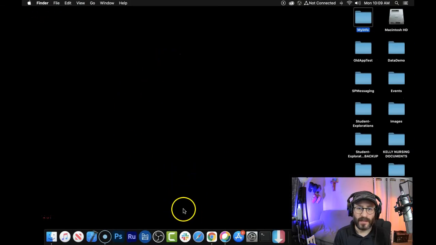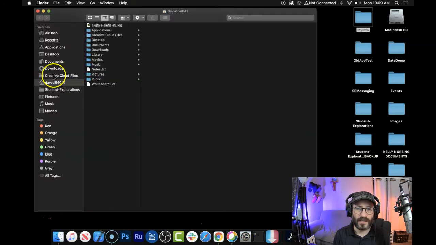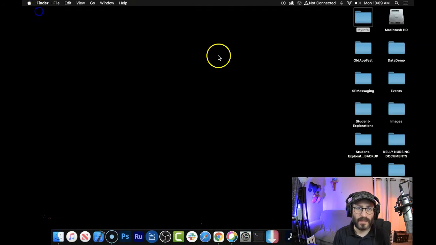Let's talk about finding things on the Mac. So for instance, App Store. What if I forget what the App Store looks like down here? Here it is down here. But what if I forget, or what if it's not even there? And I know I have the App Store on my computer. Let me demonstrate. The App Store is on my computer somewhere, and I don't want to open up applications and click on it this way.